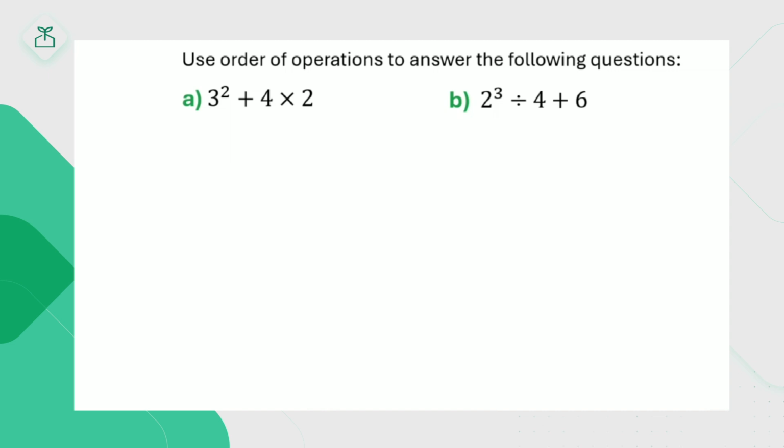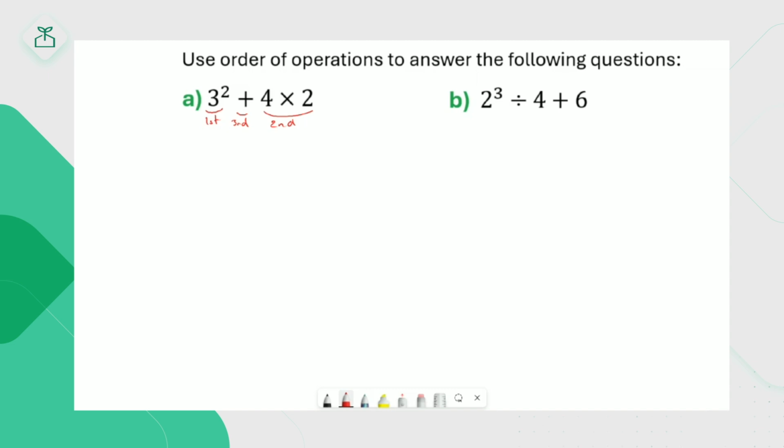Okay, here are a couple of examples that you may see pretty commonly when we start to do basic order of operations. And all we have to do is apply BODMAS first to work out the order in which we'll do these. So this contains a power, 3 squared. So we're going to do that first. 4 times 2, we're going to do that second because it's multiplication. And finally, the addition we will do third. And that's our order of operations.